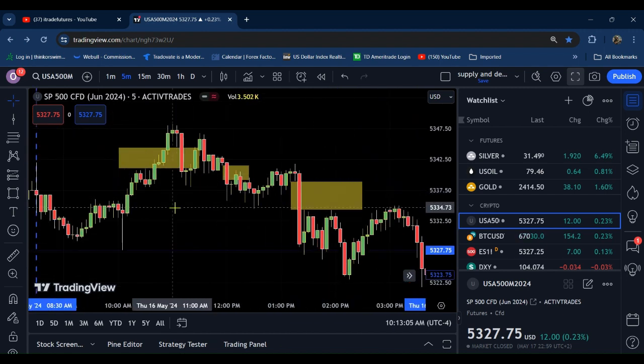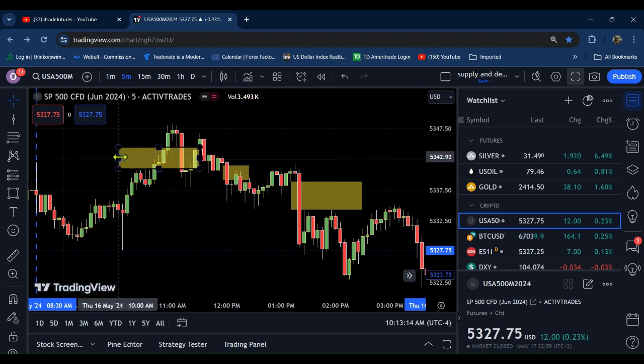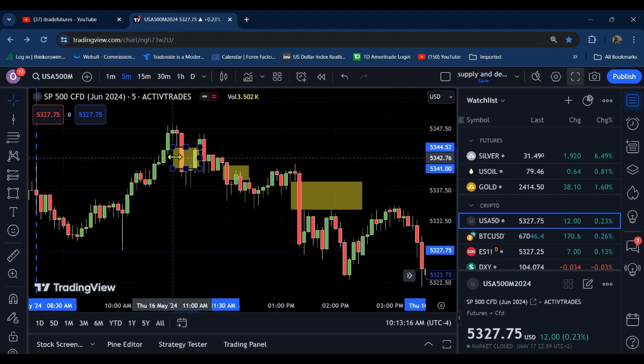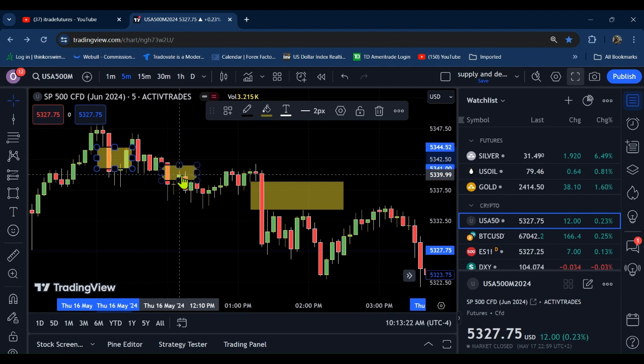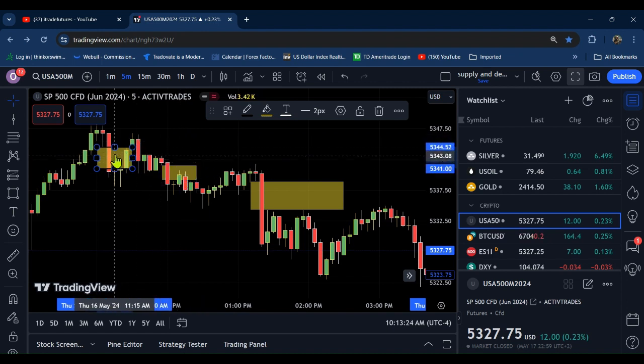So your homework would be to go identify an area where price reversed using the daily, drill down, find a fair value gap, which we have one right here. So now we've got our attention. Now we're looking for another one. We found one right here that did not, this one got pierced, you see. It got pierced, so we're not interested in that one.